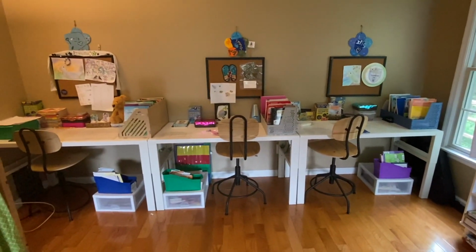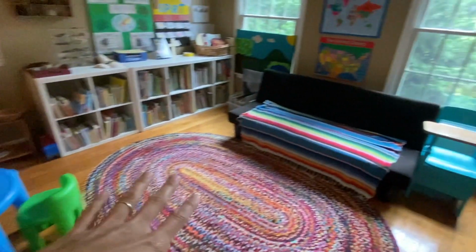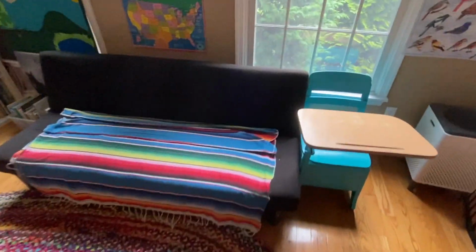And so what I do is I have them start doing their independent work first thing in the morning, and then I rotate, just watching to see that they're finishing their work, that they're doing what they have to do. And then as the day goes by, I will pull each of them one by one to work with me here, so we can work together on their work and correcting their work as well.